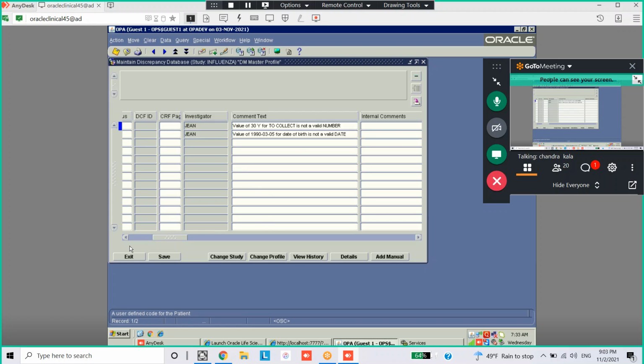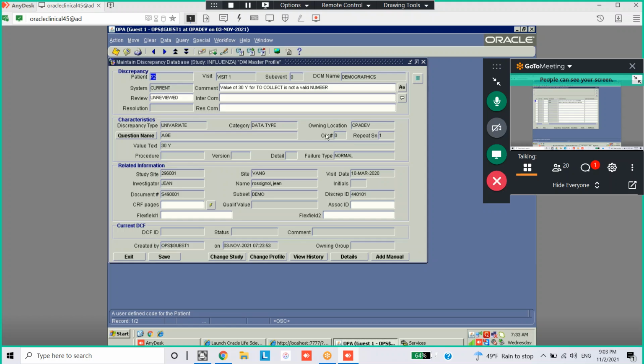Again, go back to the same place. Yeah, now you are in single window. How to correct this discrepancy then? Do we need to go to data entry, update? Not required. From this window also we can update.